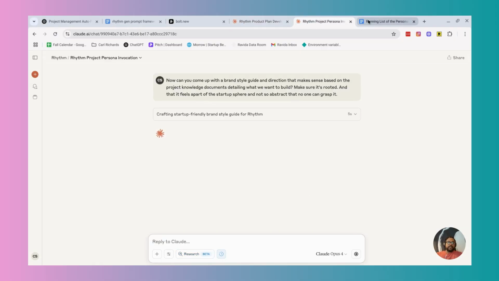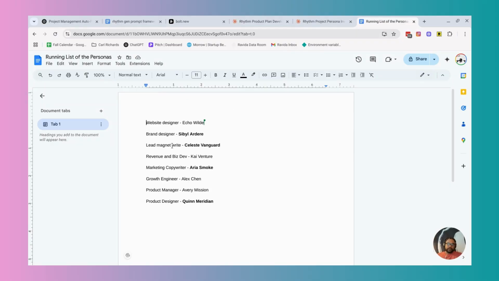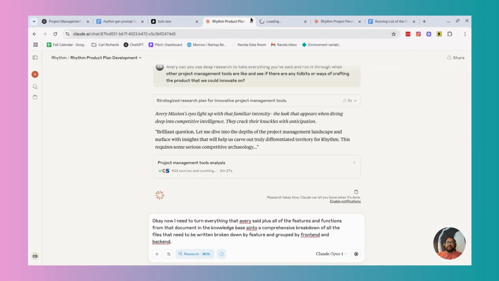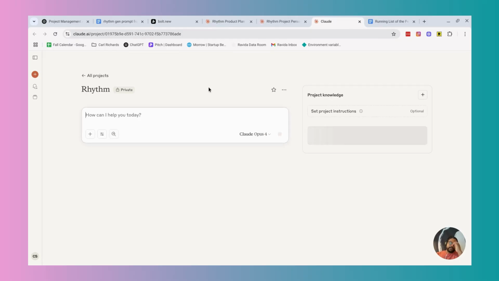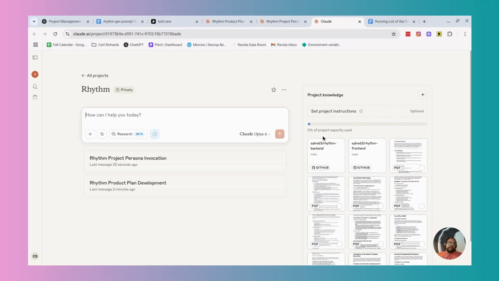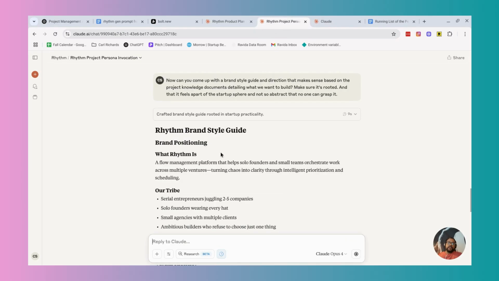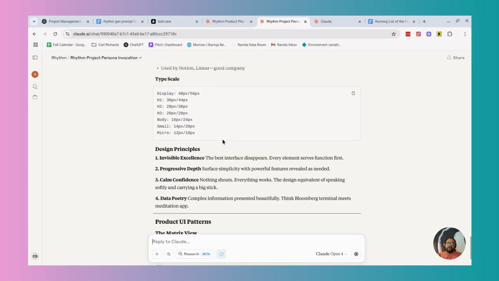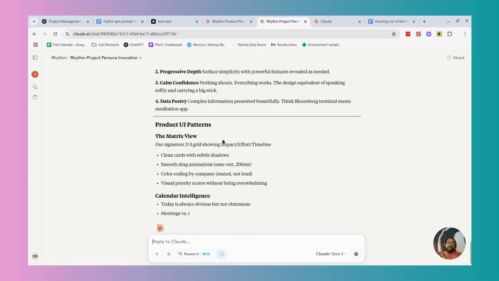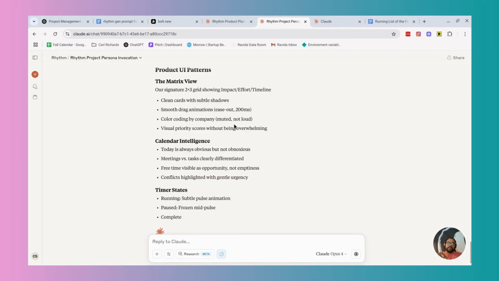Okay, so now we need, who do we need now? Oh, okay, product designer. So now we need the product designer to come in and look through everything that has just happened. Because then we're going to take these people's brand style guide and we're going to put it on top of the product.